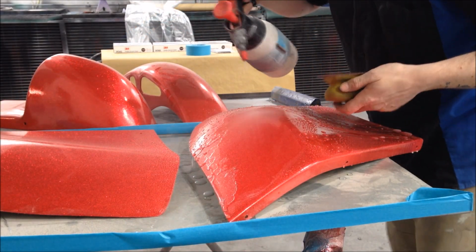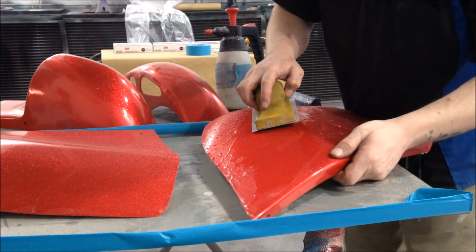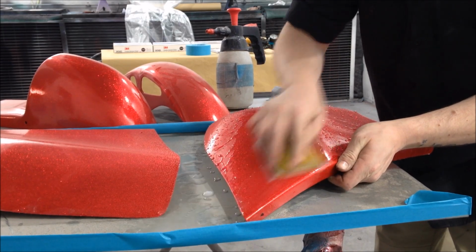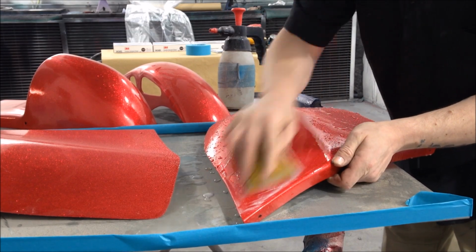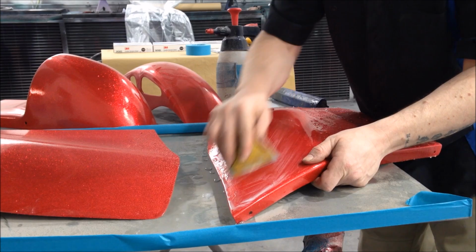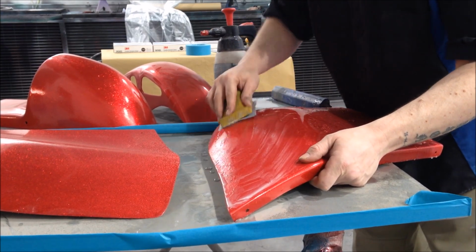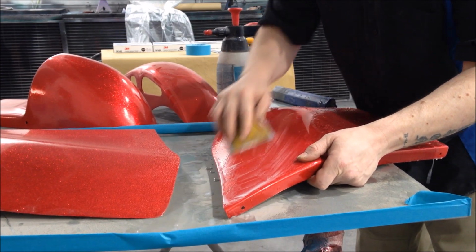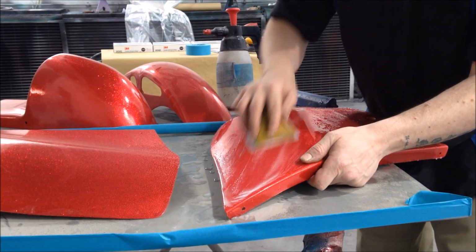Okay, so here we go. Wet feet. Like I said, I always wet flat. Much prefer it to dry flat. This particular block is ideal for this type of application because obviously we've got curves we've got to address. So you don't have to put loads of pressure. Remember, you've got 1000 grit here.